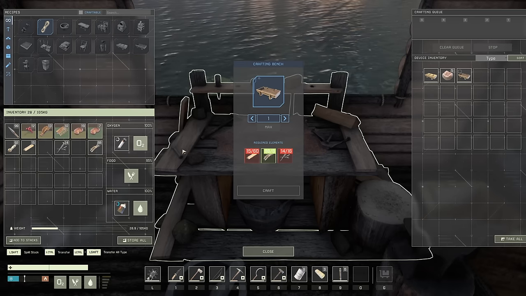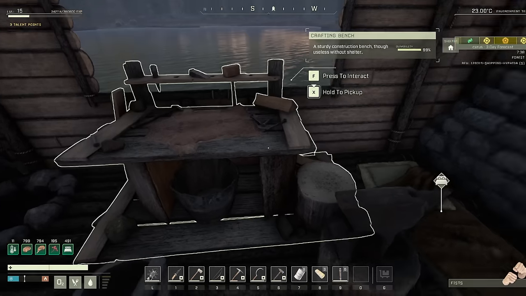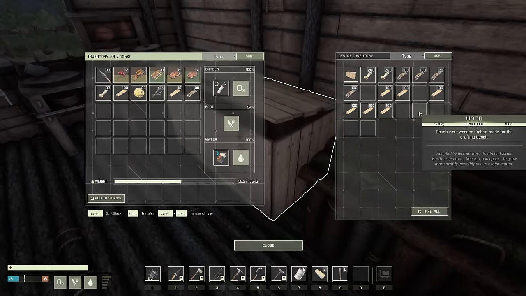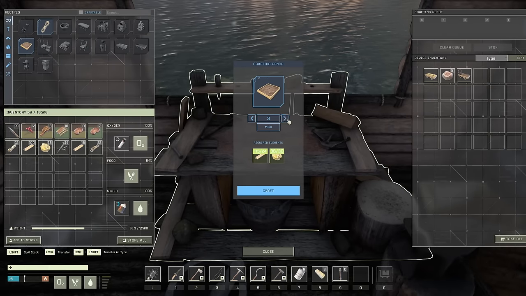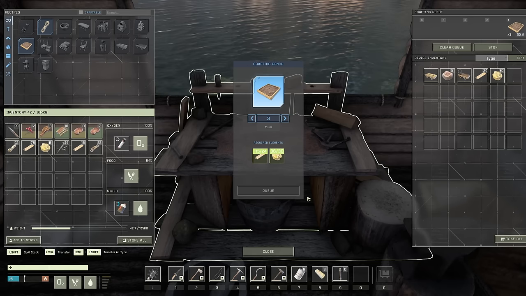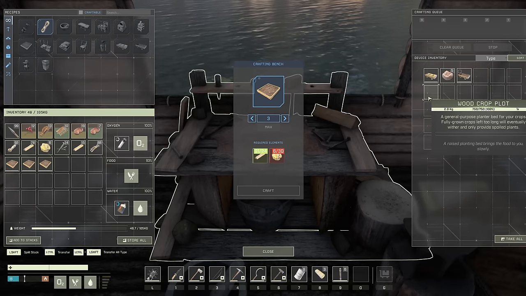Okay, so that's everything we need to tame an animal, but in order to keep one fed, we're going to need something to feed it. So let's go ahead and grab some more wood, craft up a few of these plots right now. Craft up three for now. Okay, let's grab those.